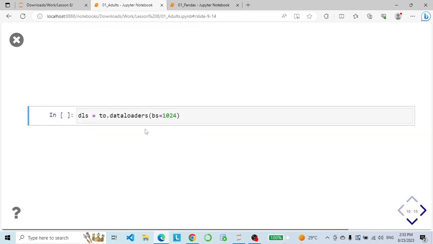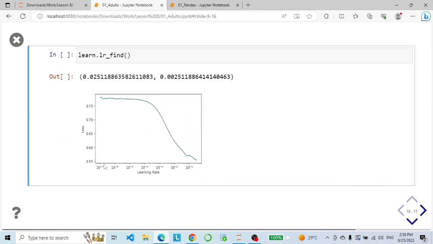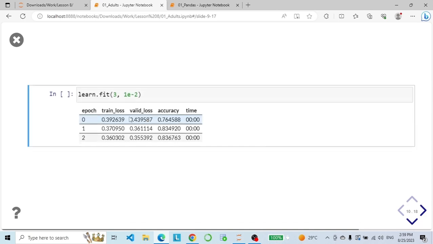First, let's make a batch size of 1024. Then we build our TabularLearner again. And the learning rate graph here looks a little smoother, and that's good. And if we fit for 3 epochs, we get close to the accuracy, but it took less time.